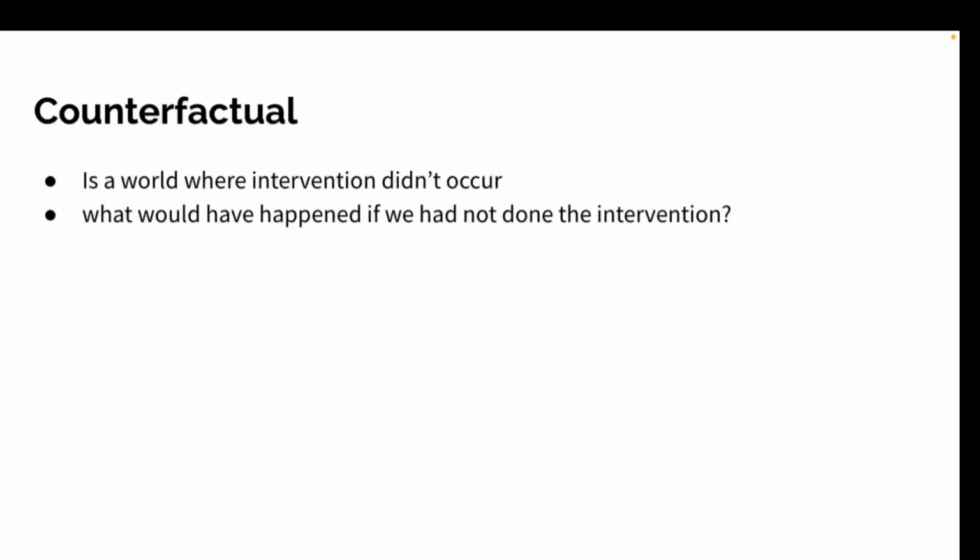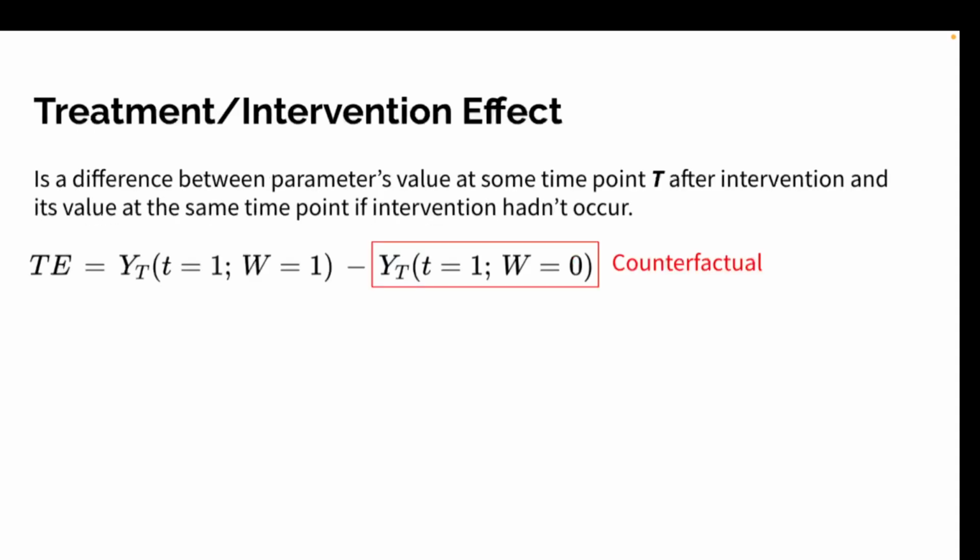Is it clear? All right, everyone understands this, no problem. Another important term is this treatment or intervention effect. The definition is this formula, right? So TE is, T stands for treatment, E stands for effect, that's it. And the treatment effect is these two terms. So let's go through this expression in great detail, because it's important to understand the notations and everything. So Y is the variable of interest that I'm trying to measure.